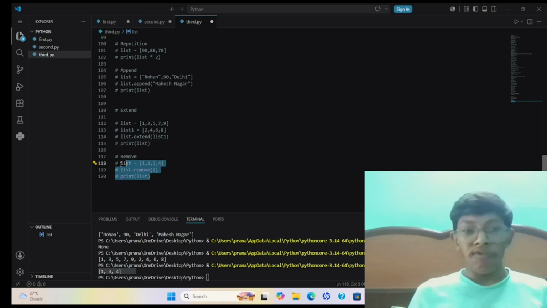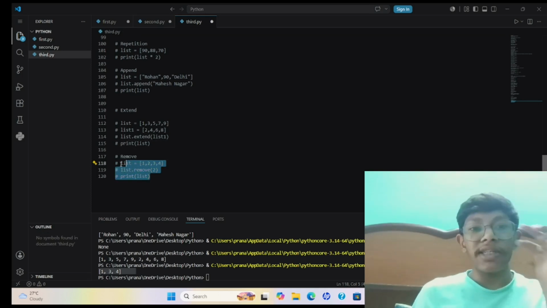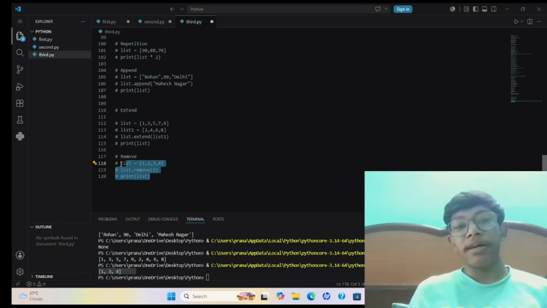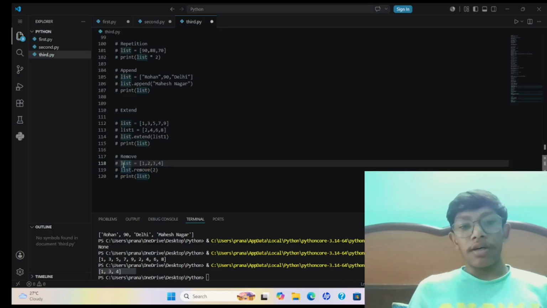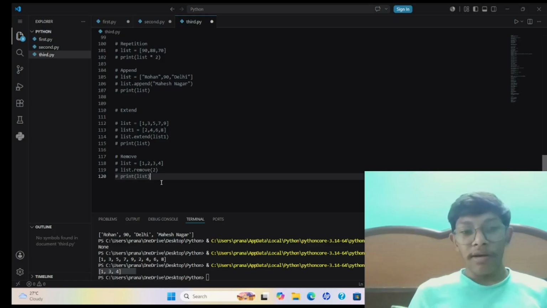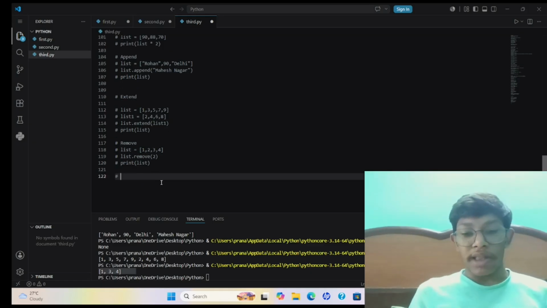Now we have seen the append method, which adds the element at the end of the list, and we have seen the extend method, which adds a collection of elements at the end of the list. Now if I want to add a particular element at a particular index, we can use our insert method.